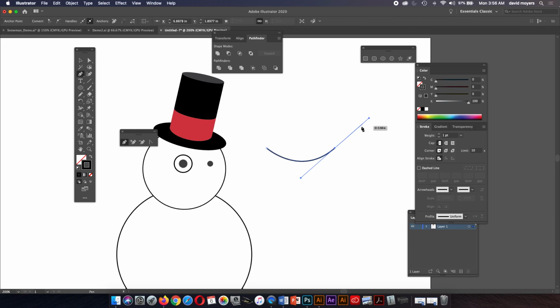Now, let's say I'm doing a mouth, and I want that mouth to be open. Well, my problem is that wherever I click, it's going to curve it, and that's not what I want. I want to have control of where this next anchor point is going to go and the path it makes. So what I'm going to do is delete one of these handles. One of my students referred to it as killing the second handle. So if you hear me use that term, that's what it means.